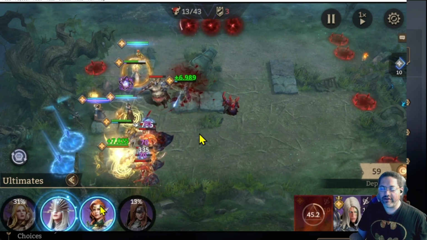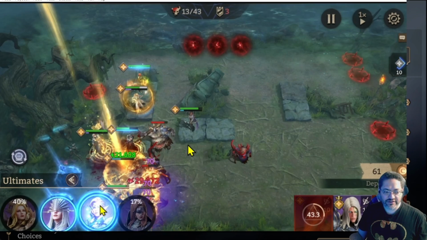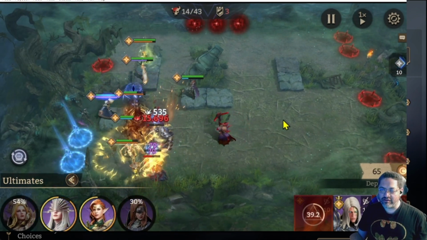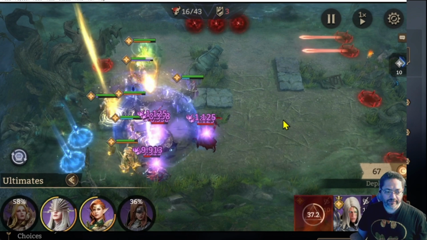I think in her build I have her around 5500 defense. If you can scale that up a little bit more, it'll probably make it a little bit cleaner than what my run is going to be.